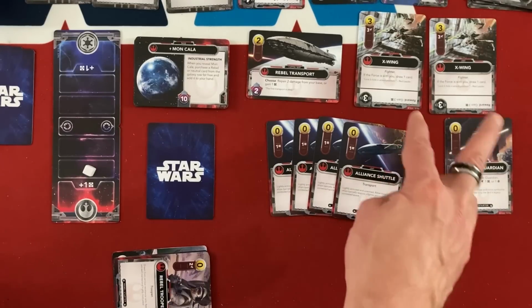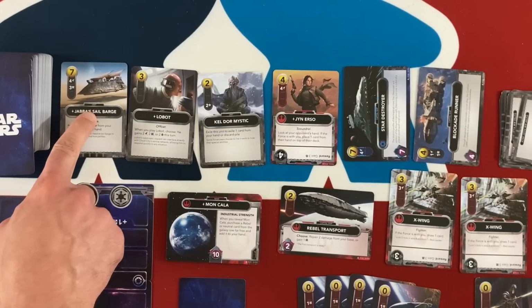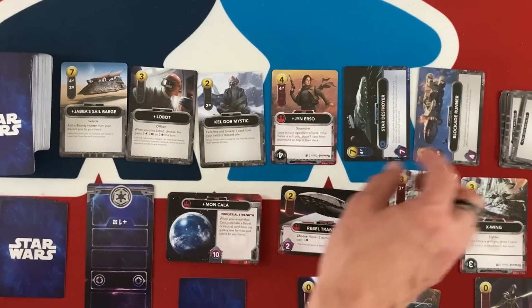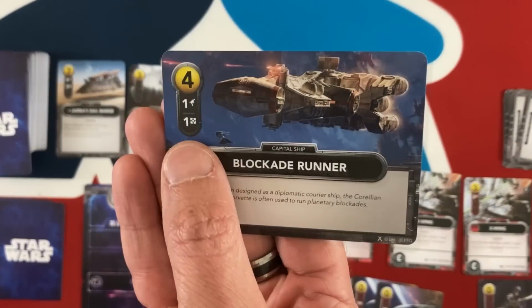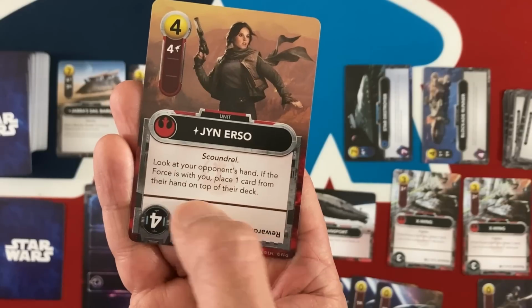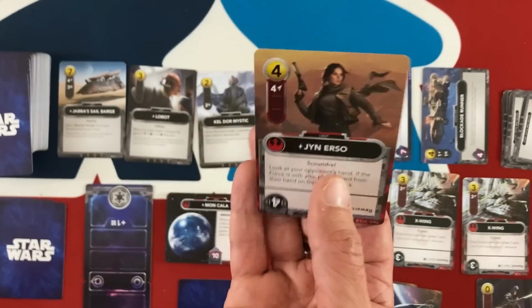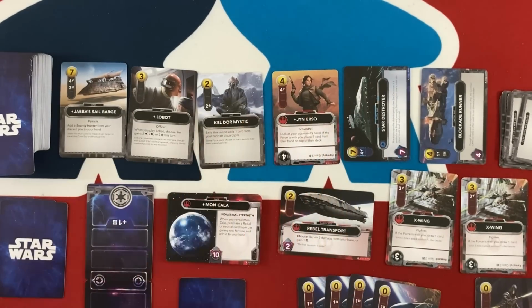Oh, right now I have a lot of attack and nothing to attack with. So I can't afford Jabba's Sail Barge. Jyn Erso or the Blockade Runner are the next most expensive things. Blockade Runner is a free attack and resource every turn while it stays alive. Jyn is 4 attack. Look at your opponent's hand, and if the force is with you, place 1 card from their hand on top of their deck, which is amazing. I just get to pick one of their cards and turn it face down. I really love to get her.